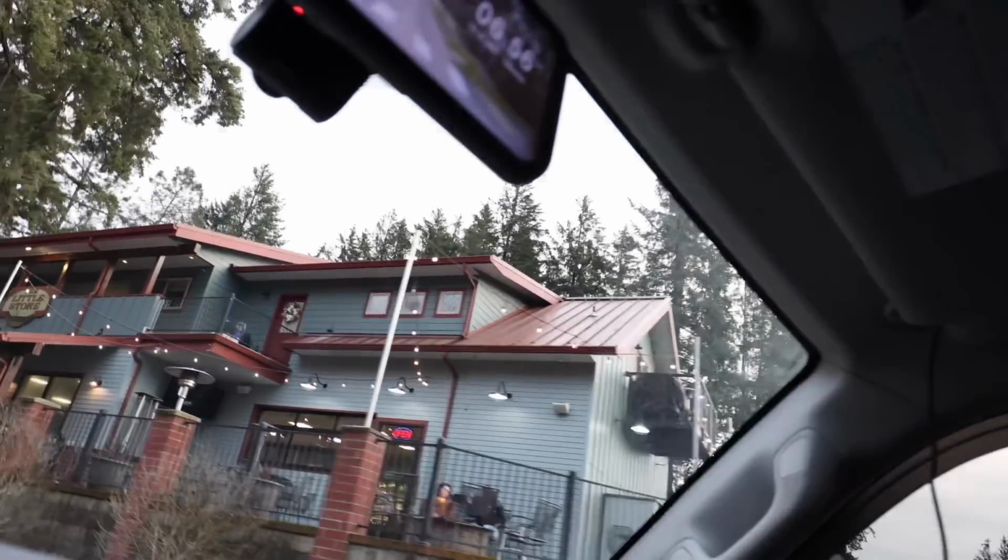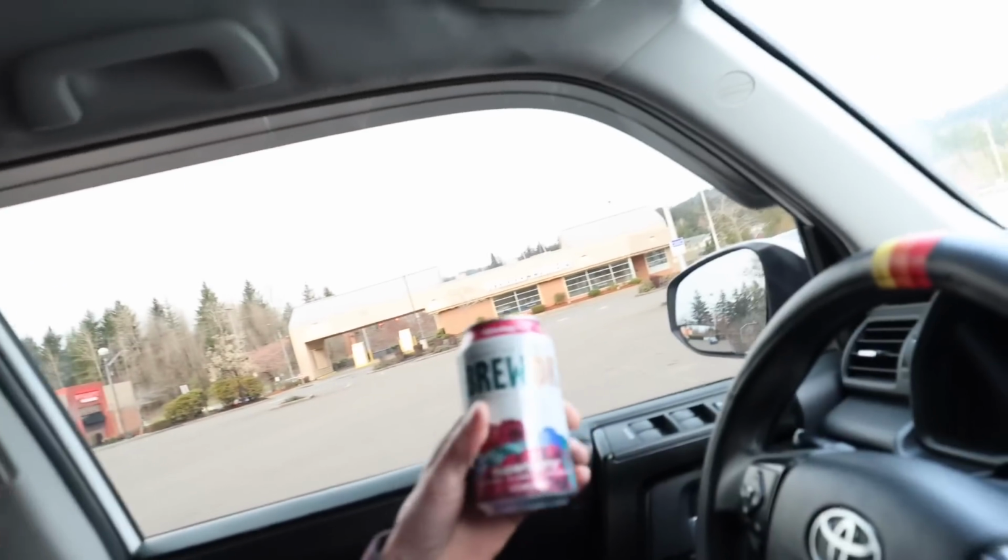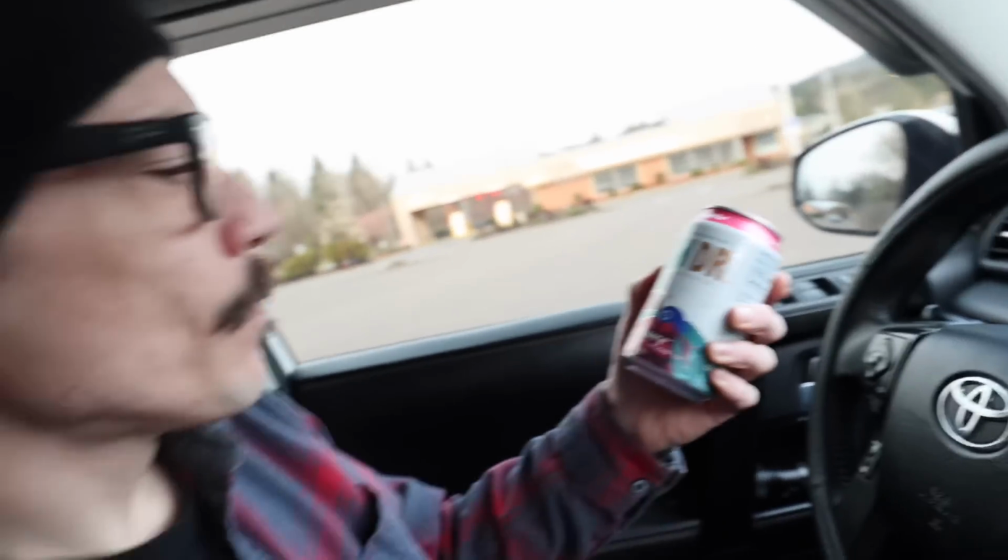Look at this. They have this little country store. Wow, look at that old tree. That thing is huge. Little country store out here in this cool neighborhood that's all forested in. Well, that order never came. Came over here and parked for a few minutes. I'm grabbing a snack. I've been drinking these Brew Doctor kombuchas. These are made in Tualatin, which is not far away at all. They're amazing. Every time I drink one, I feel so good. I think my gut needs it right now.